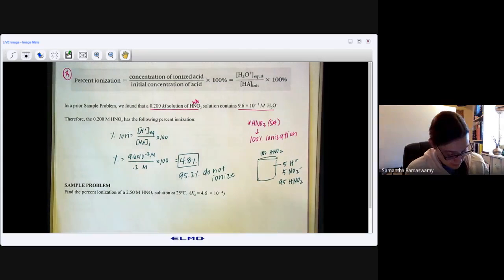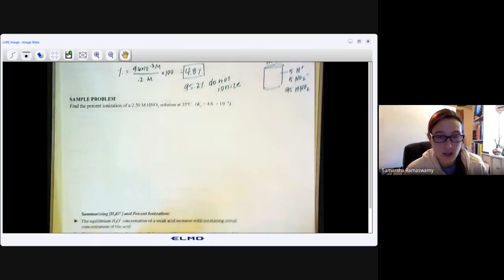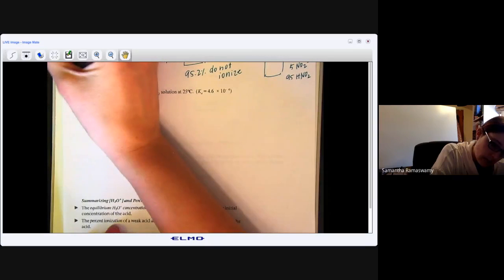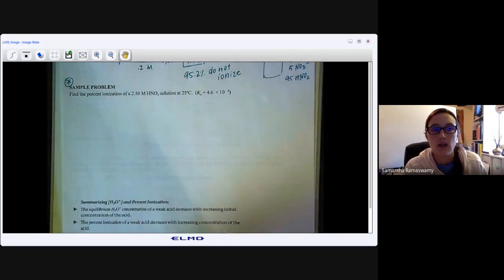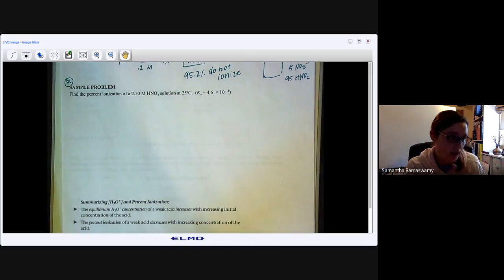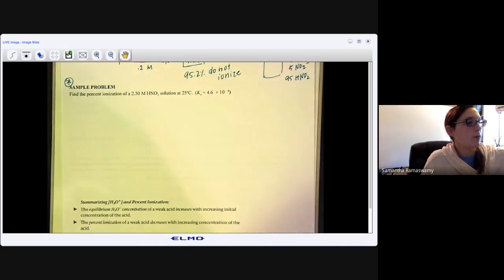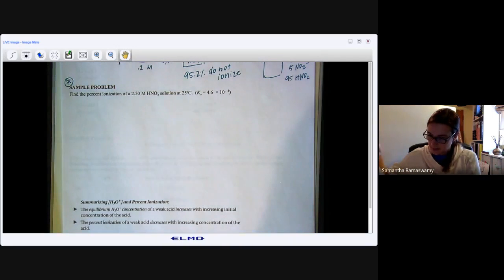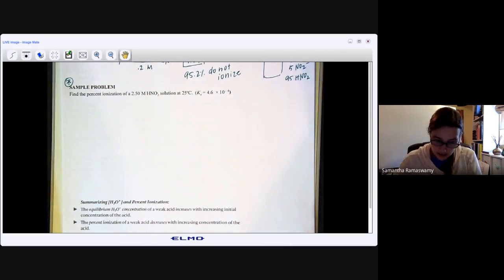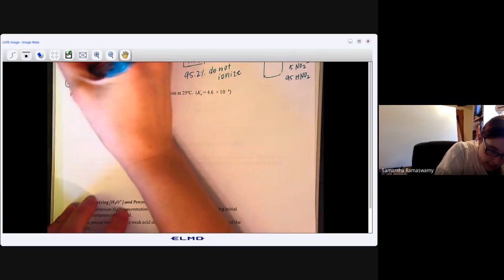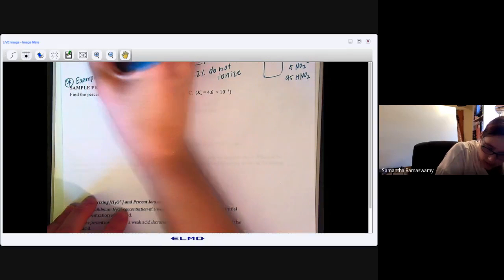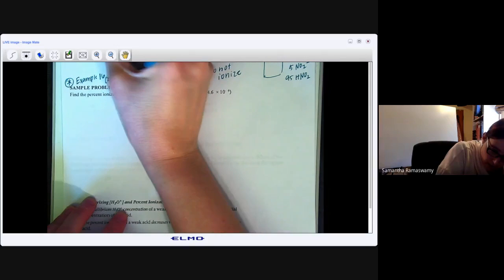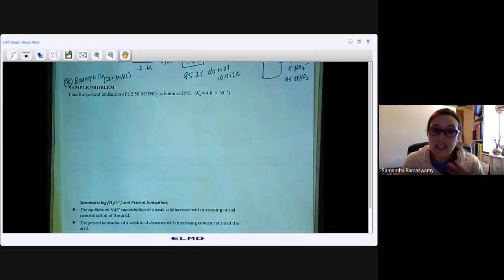Then we have this sample problem down here, which it's almost 3 o'clock. If you want to work through this question, just like the other one, and you want to send me your answer to see if you're correct or not, you can. We did do a percent ionization question if you want to use your notes as guidance. We did percent ionization in example 16. So this will be like example 16 in the notes, which is also like 28 and 34 of Mastering.